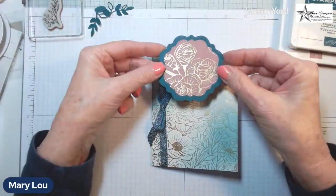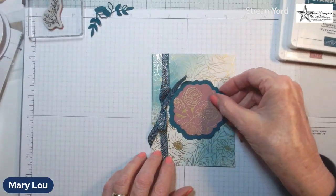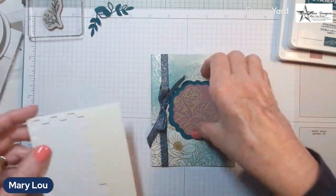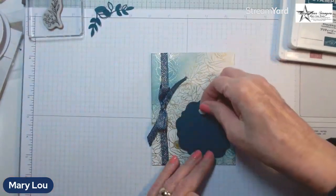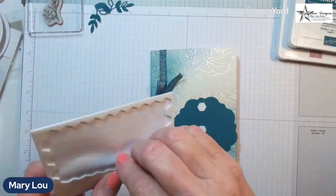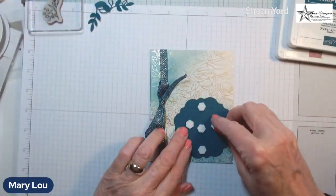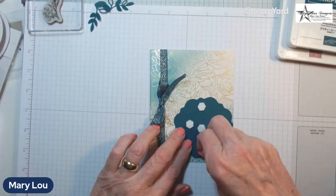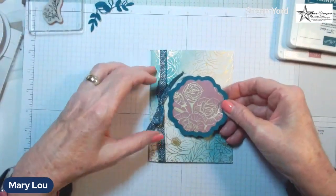Then, like that rosebud probably needs to go up. Kind of like that. I'm going to put it on with dimensionals. But I'm going to put my dimensionals at the top and the bottom because I want to stick some greenery under it. And if I put my dimensionals too close to the edge, it interferes with the placement of those. Some people like to do it before they adhere their stuff. Some like to put them on the back of this.